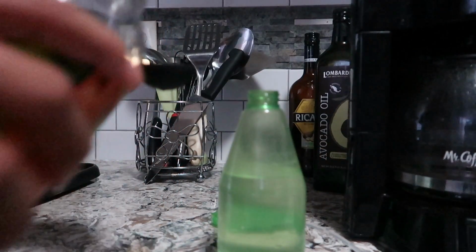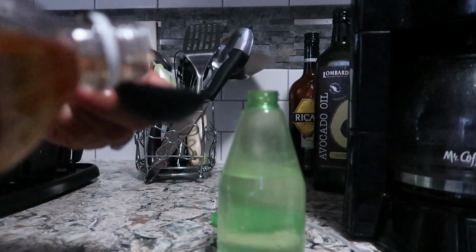So I also did a little bit more research to find out what measurements I need to be using when doing this ACV rinse. This time I didn't just soak my locks in a tub of water, but I ended up putting apple cider vinegar and distilled water into a bottle. I realized that my portions have been all jacked up. I've been using so much apple cider vinegar. My hand has been so heavy, and that is probably the reason why I have not been successful with the apple cider vinegar rinses thus far.